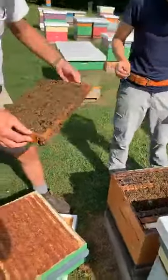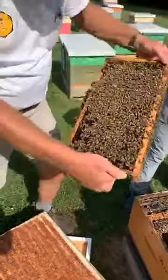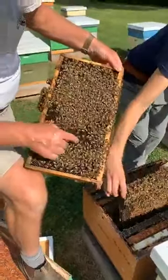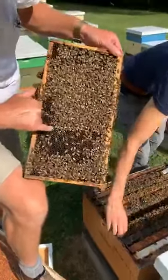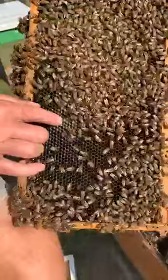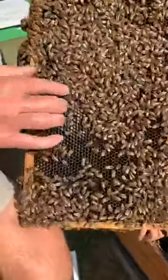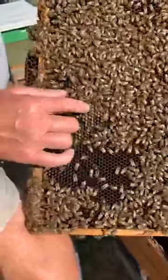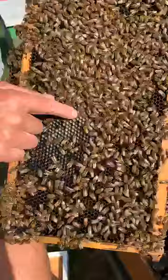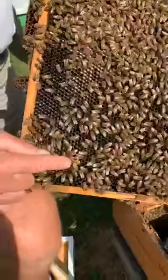Some open brood, which is the eggs and larva. So if we just look in this area here, where the cells are open, there's little white grubs in there that are the larva. When they get older, they fill up that entire cell with their bodies, and then the bees add cappings on top, that brown capping surface. There you can see a cell where the bees have been partly closing that off, so they're ready to pupate at that age.